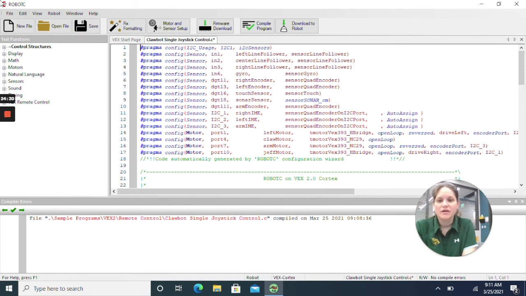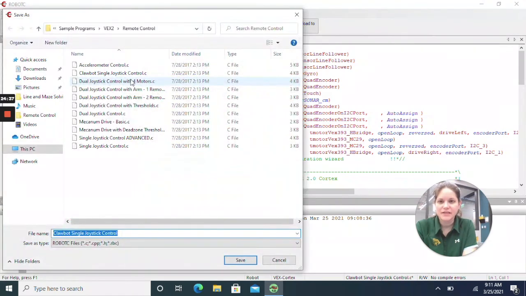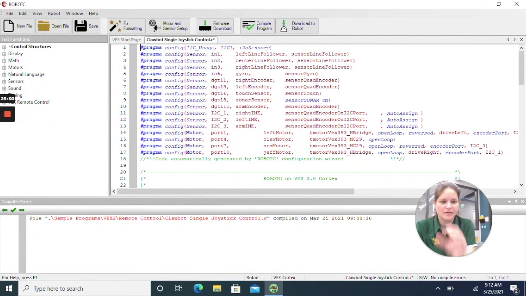You might also save, just click Save or Save As to save it differently. If you have any trouble saving, I would recommend saving it to either Documents or the desktop of your computer, and give it a different name. You can say like Joystick Test 1, something like that, to help you keep track of what assignments you're working on.